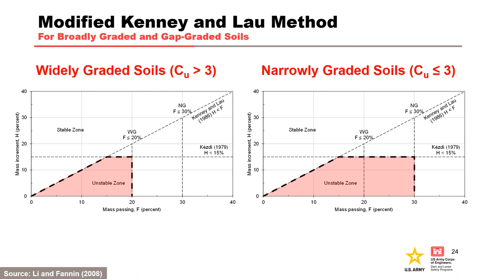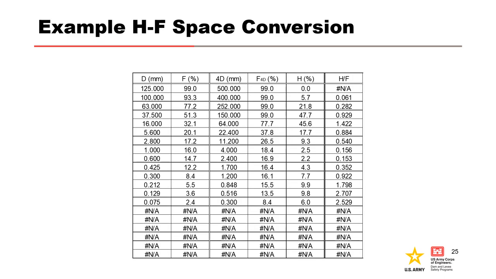Kenny and Lau (1985) indicate the maximum content of loose particles that can exist within compacted granular material is F less than 20% for widely graded soils with a coefficient of uniformity greater than 3, and F less than 30% for narrowly graded soils with a coefficient of uniformity less than 3. The combined criteria result in a trapezoidal-shaped zone of internally unstable soils. The modified Kenny and Lau method requires converting the cumulative particle size distribution from FD space to a shape curve in FH space, where D is the particle size, F is the mass passing, and H is the mass increment. The first two columns are the cumulative particle size curve, the third column is 4 times D, and the fourth column obtains the mass passing F for 4D by interpolating.